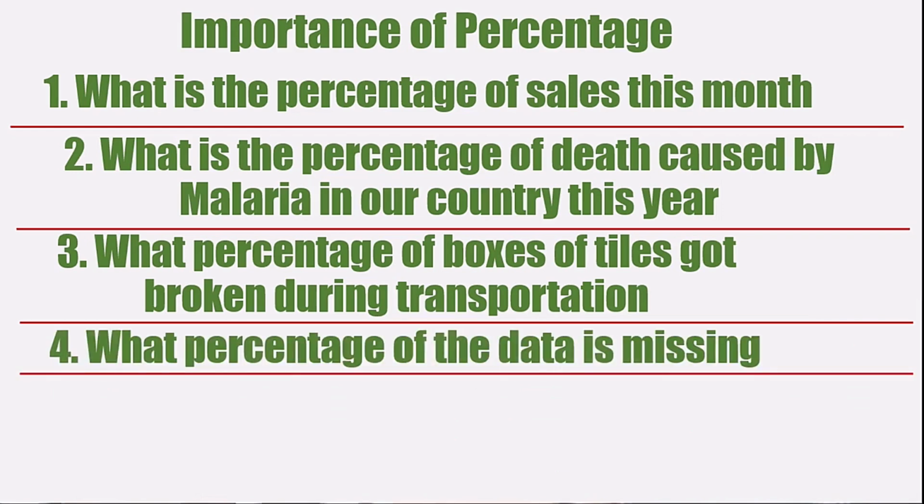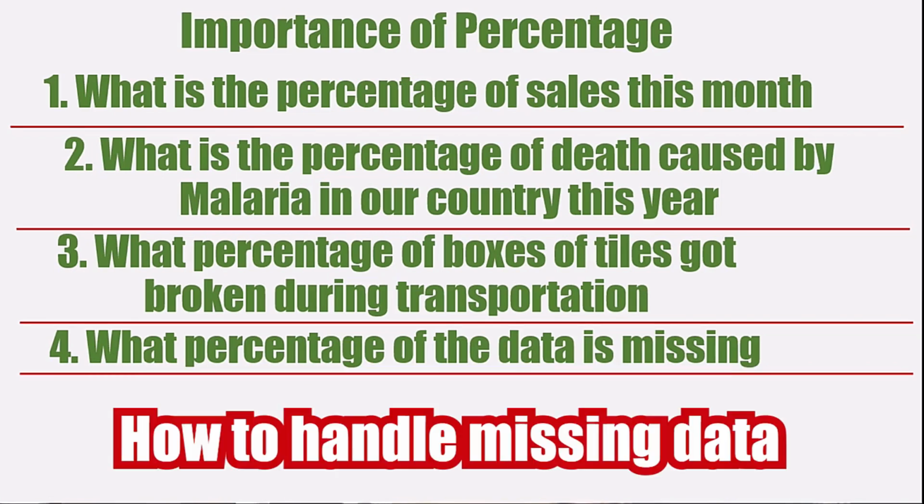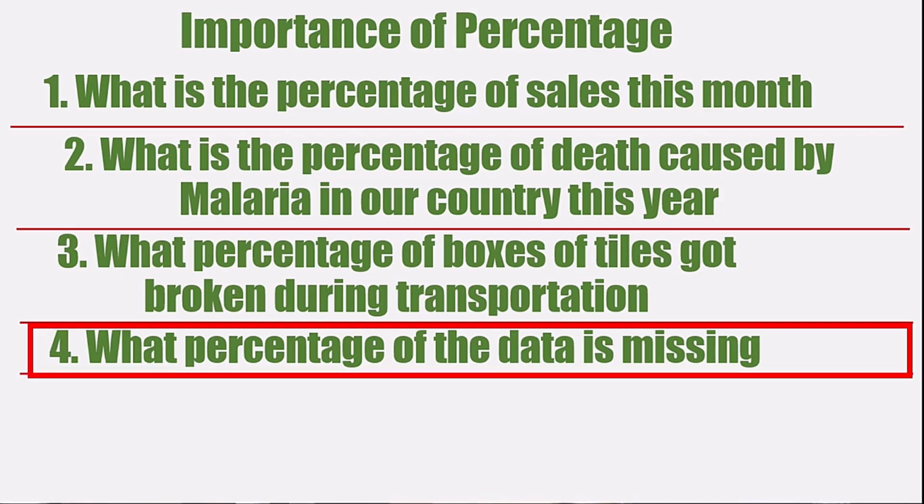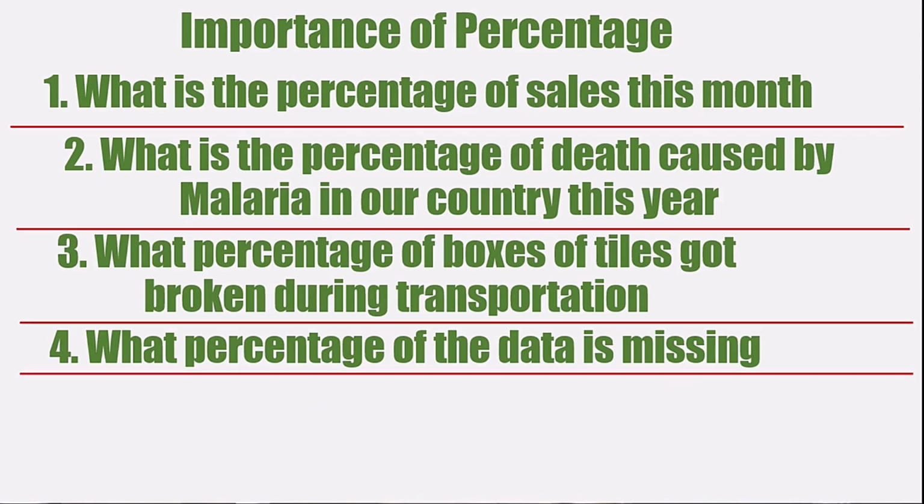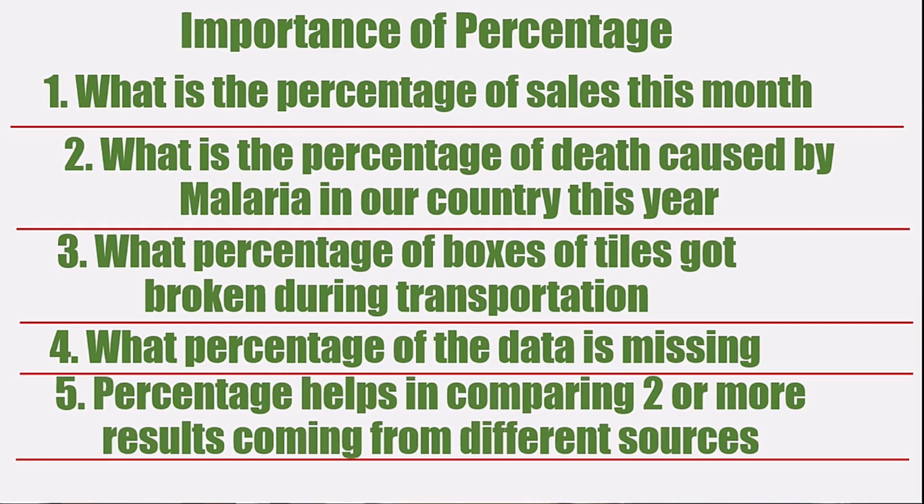Then for us in the data analysis field, we always answer this question. What percentage of data is missing? Now we are very soon going to start seeing how we can handle missing data. And this question is going to be very important. Then apart from answering questions like those above, percentage helps in comparing two or more results that are coming from different sources or different periods of time. When you convert those results into percentages, it becomes very easy to compare them. And actually a lot more that we cannot talk about it all.